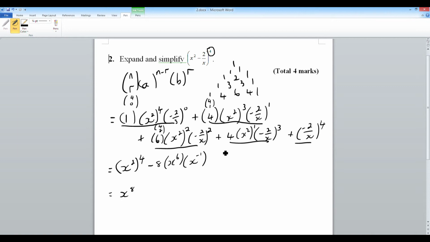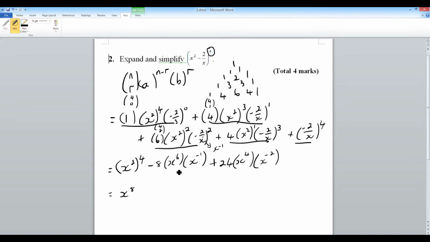Then for my third term, so 6 multiplied with negative 2 squared, so this becomes plus 4 times 6, which will be 24, multiplied with x to the power of 4, because it is x squared raised to the second, and then here it will be x to the power of minus 2, because it is x to the power of minus 1 squared. Alternatively, I could have rewritten this as x to the power of minus 1 multiplied with this 2 here, so x becomes to the power of negative 2.